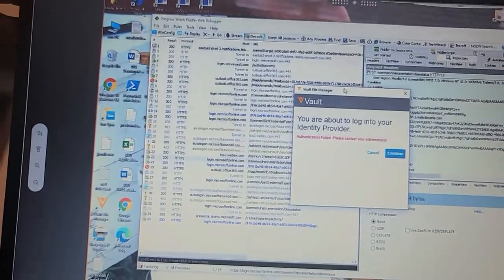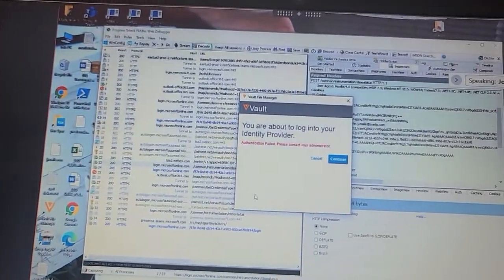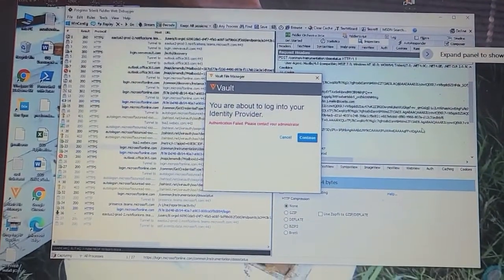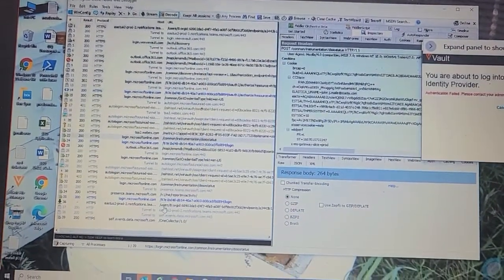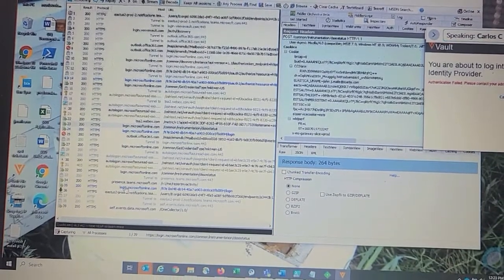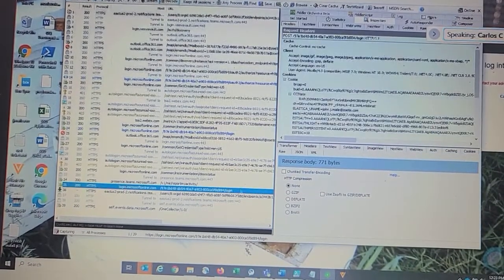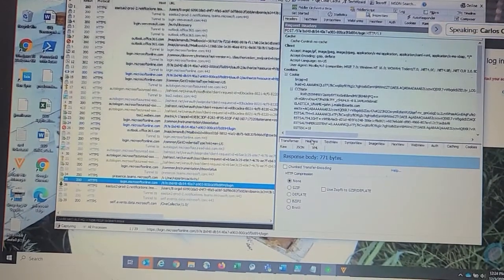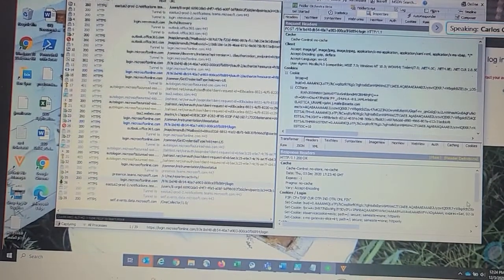Mark, is anything showing up in the troubleshooter? Take a look real quick. Will you show me line 35 there? Can you, on the bottom, the response, hit the headers? Nothing in the troubleshooter, John.